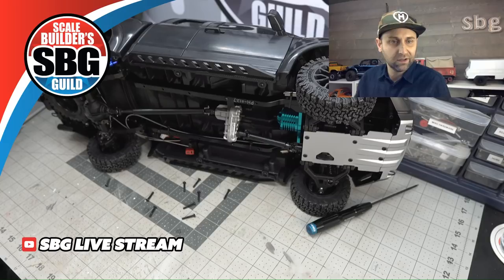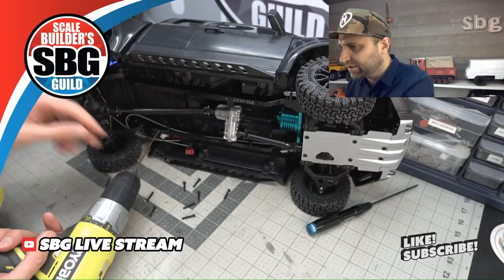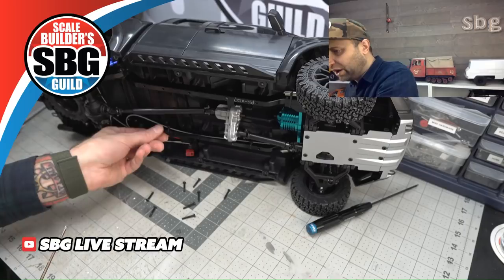This is a serial number, I presume, and it's Dremeled right into the chassis rail. Oh, that is the battery tray. Duh. God, man, oh man.